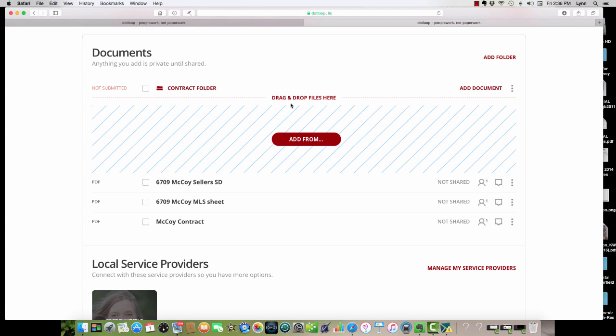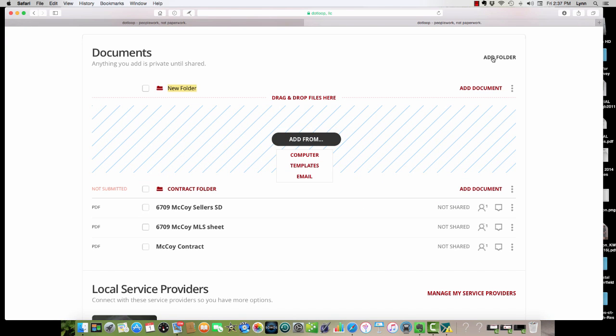If it is not on the checklist, we do not want to see it. We don't want to check it for compliance and slow down the process. If you do have something that you want to put into Dotloop that is not to be submitted to compliance, just go ahead and add another folder and call it miscellaneous folder or supplemental folder, whatever makes more sense to you.